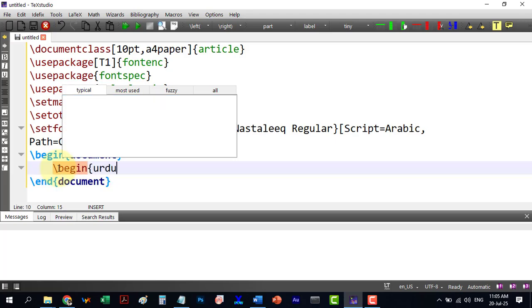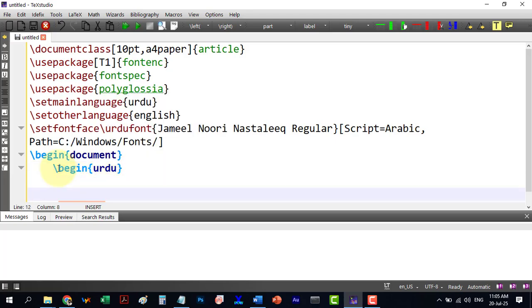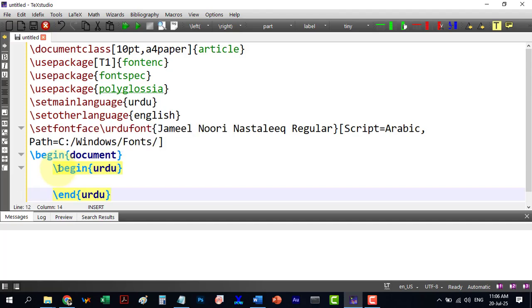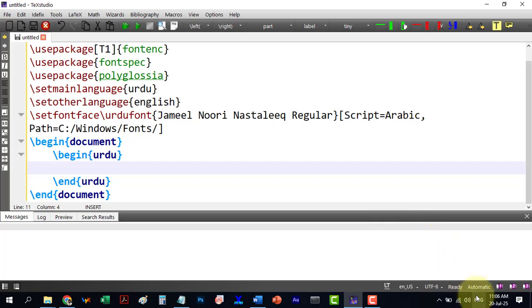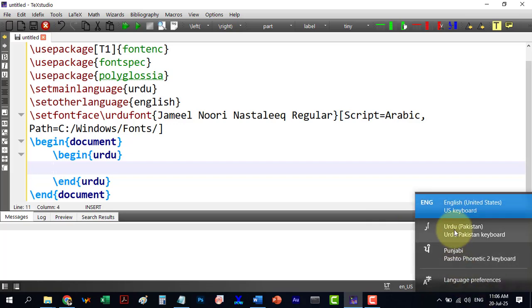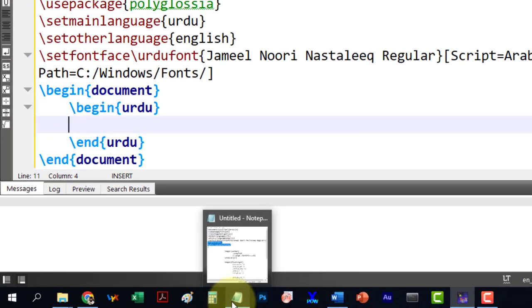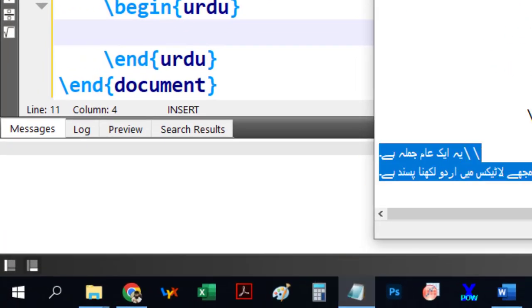At this point, I assume you are familiar with how to use LaTeX to write and compile documents. You can now write Urdu text, for example, by switching your system's keyboard to Urdu and typing directly. Alternatively, you can copy and paste text in Urdu from elsewhere.